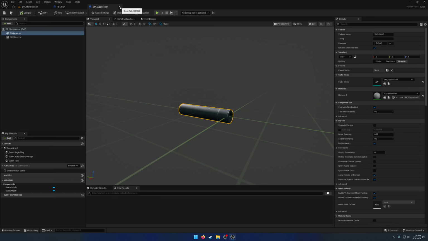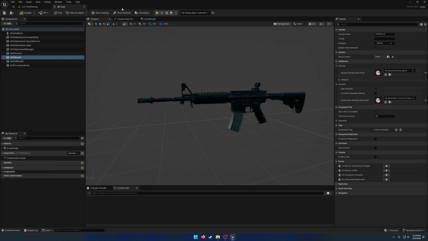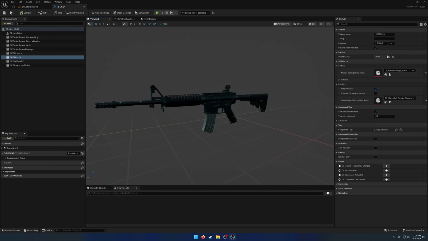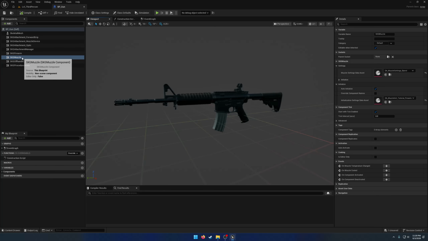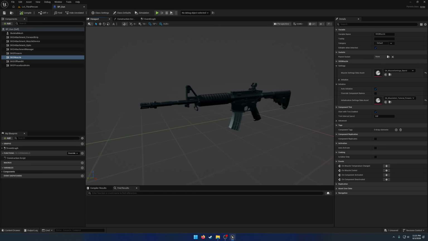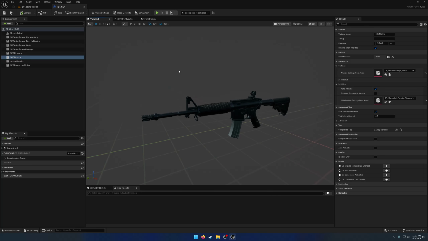And that's really all there is to it for the muzzle devices. So this again handles suppressors, barrels, and muzzle devices, everything in that regard. But yeah, it's basically a copy and paste from the BP Guns muzzle component, but set up as an attachment. So that's going to be all for this video. And I think we have another attachment. I just can't think of it off the top of my head that we're missing.